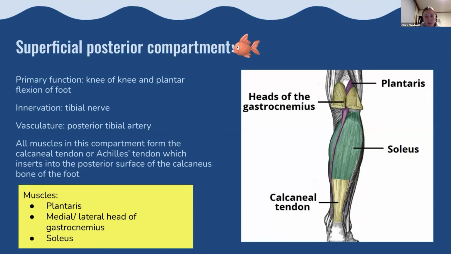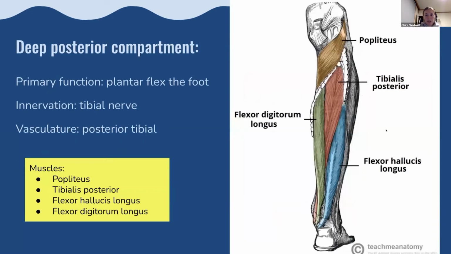And then this is the posterior compartment, which is divided into superficial and deep. The head of the gastrocnemius would actually run over here, but then you have plantaris and soleus, and they form this common Achilles tendon, which can also be known as the calcaneal tendon. So this is the deep posterior. I don't really have anything to say about them, just the same thing. Digitorum means it would be inserting on all the digits except the big toe, whereas the flexor hallucis will just be inserting on the big toe. So pretty much just the opposite to what the anterior compartment of the lower leg looked like.